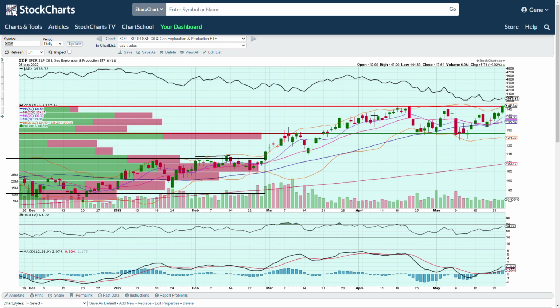You can see we got to this level in late April. We got rejected, found support down here. You can also look at this as a possible double bottom. So we may be able to push up and take this out today. Could easily see rejection. We have to play the action. But this is one that's definitely worth watching. We are right at it. We have not opened up yet this morning, so let's keep an eye on XOP today. It is the oil and gas exploration and production ETF. Definitely worth watching. Can't say it enough.